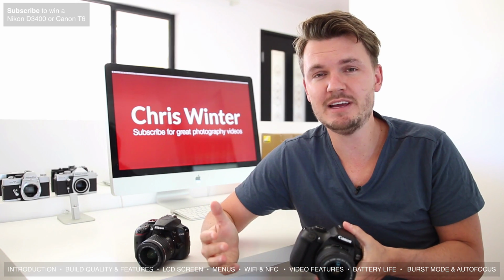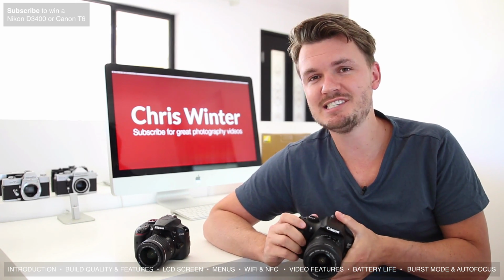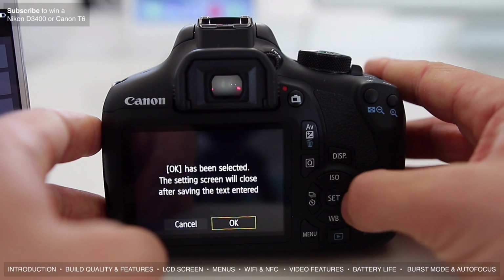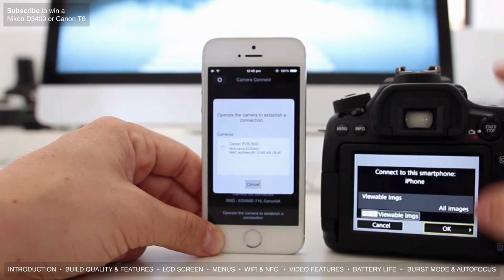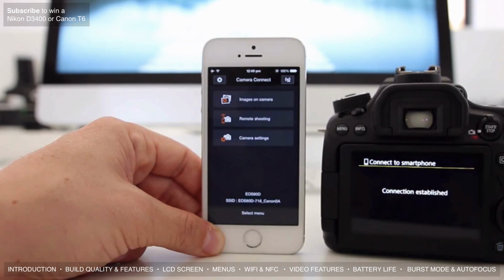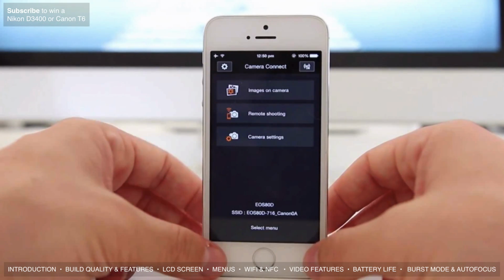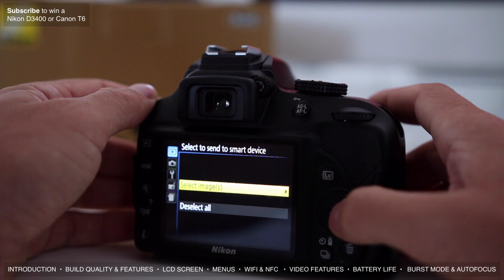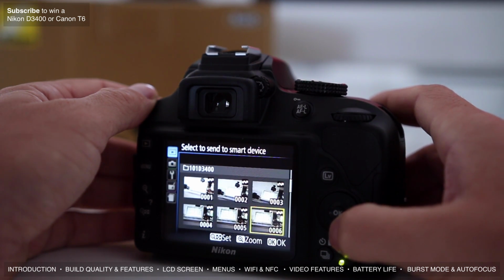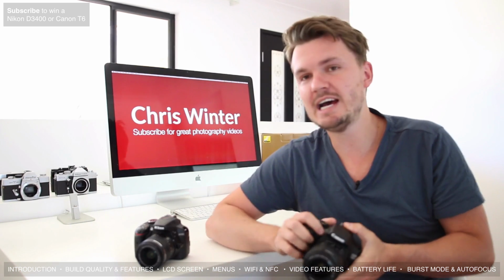So both Canon and Nikon upgraded these cameras with a few new features, including wireless integration. On one hand, we've got the Nikon, which has its SnapBridge system, and Canon uses its Canon Camera Connect app. This is great if you want to upload your nice photos that you've taken with your DSLR to places like Instagram and Facebook. Overall, both worked really quite well, although I would say Nikon's system is slightly easier to set up. So it's definitely a nice feature, overall, to have in both of these cameras.